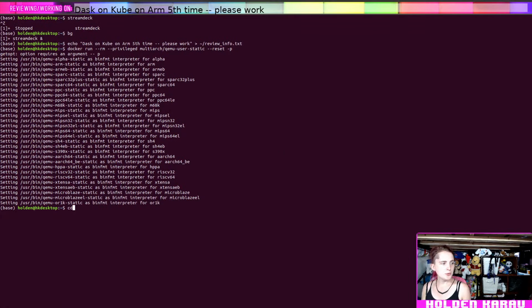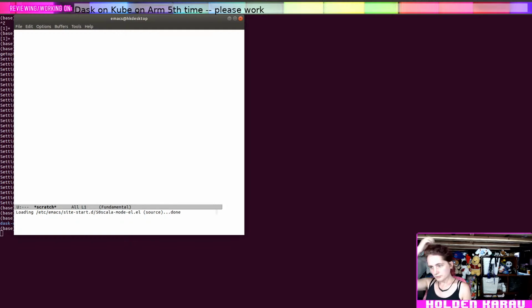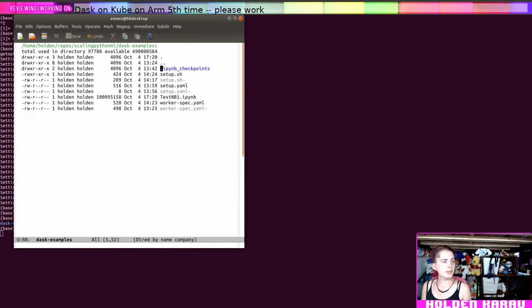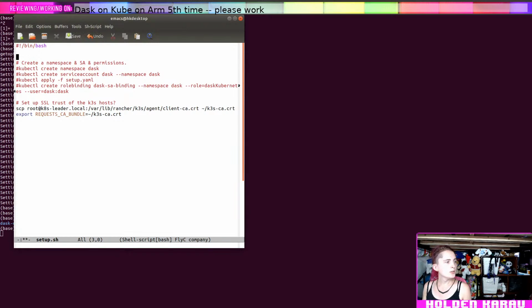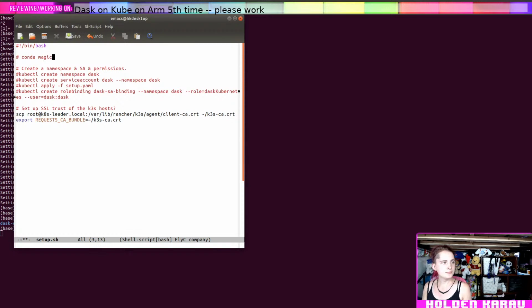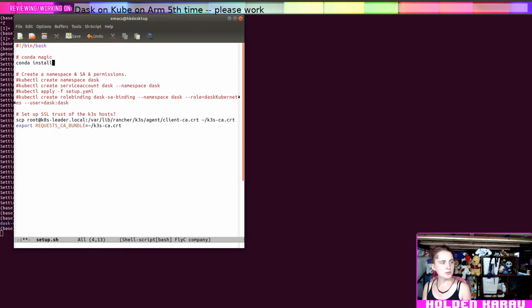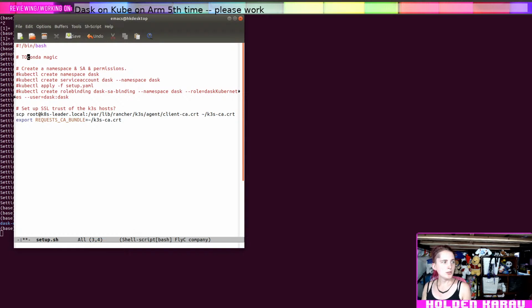Then what we're going to do here is do the magic from the thing, based on the Dockerfile. So that's cool.